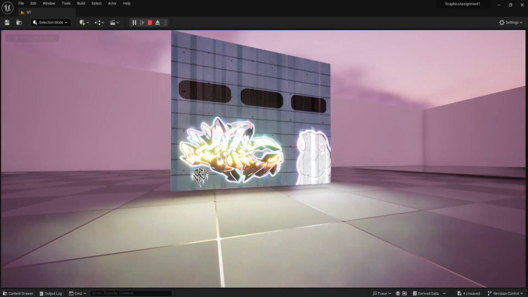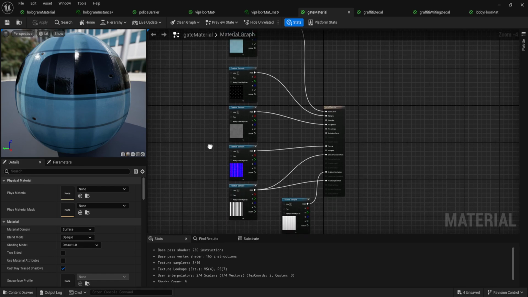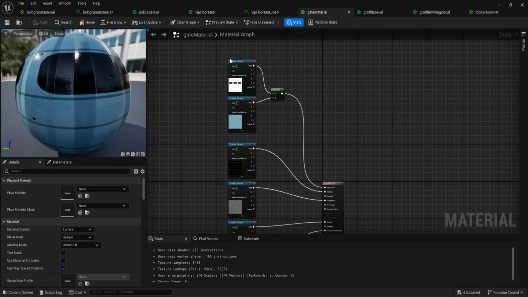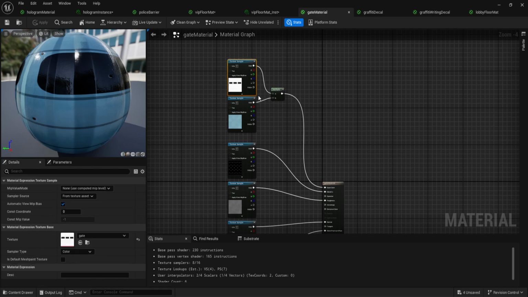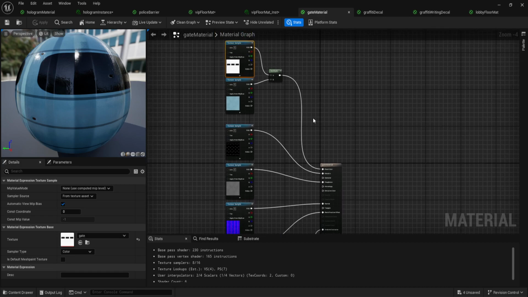For my next material, I created a gate type looking material. I've taken a PBR texture from a free PBR texture website of a corrugated metal material, and then I added my own texture to it as well to add windows and all those seams that garages basically have, and it just makes it a nice little looking texture.